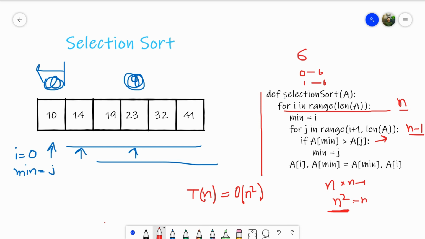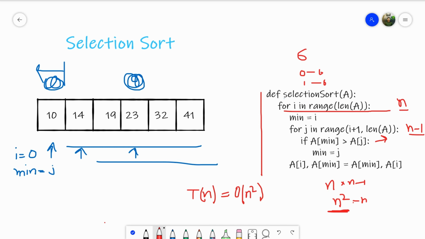This is the reason why our selection sort algorithm is less preferred than insertion sort. If you remember from my last video, when our array is already sorted, that is the best case of insertion sort, it was order of n. So in case of a larger array or a huge number of array elements, remember n becomes n square.